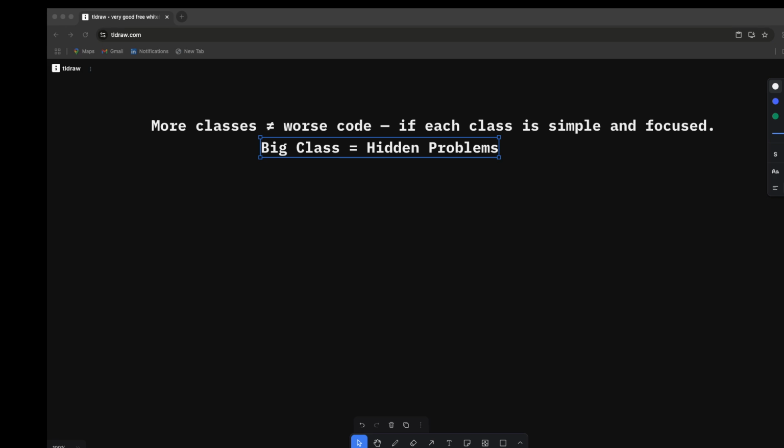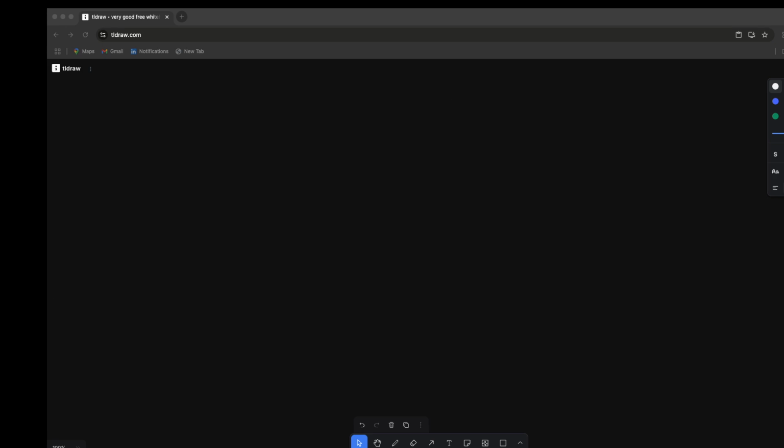Now the next thing that we have, the next alphabet in SOLID, is O, right? In SOLID principles we studied S. The next thing that we have is called the open close principle, right? The open close principle states that a software entity should be open for extension but closed for modification.